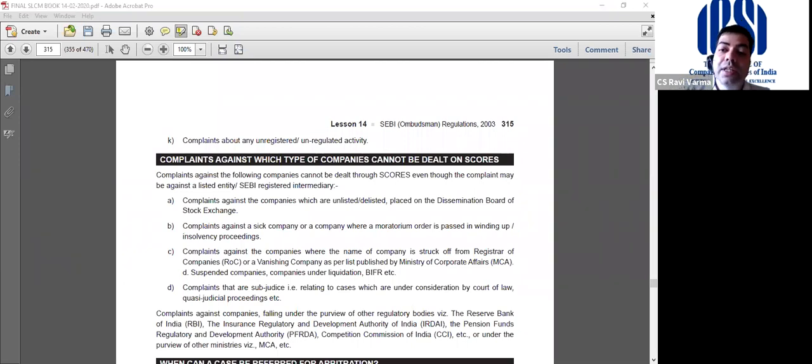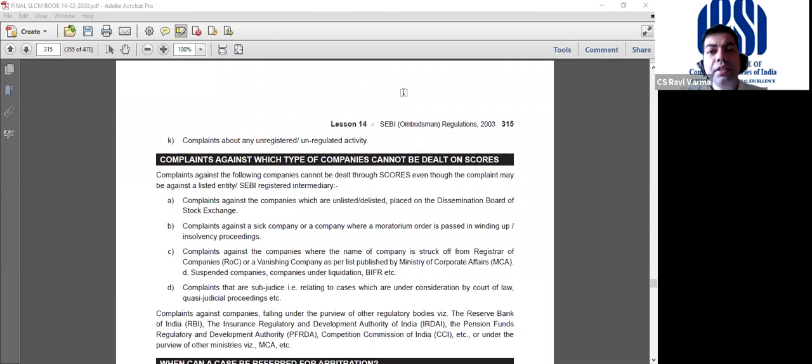But then the agreement has to be there, because SCORES is basically for all the people, even people who are holding 1 share, 2 shares, 3 shares, 4 shares can complain. But an arbitration clause, the company will enter into with big investors only, say those who are investing as a mutual fund, etc. With them only can I have the investor arbitration clause. Otherwise, if I have purchased, for example, 1 share of Reliance, how can I have an arbitration clause in my agreement? There is no agreement. I took the share from the market. Then if the dividend did not come, I should write to SCORES only, right?